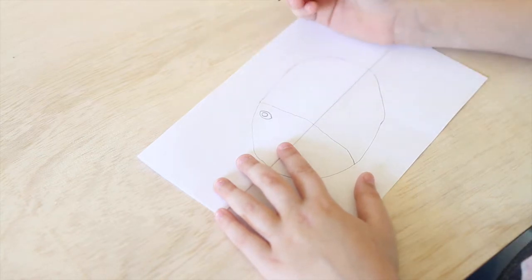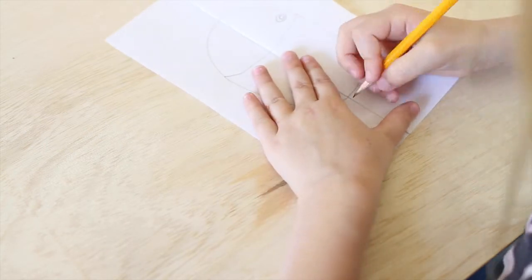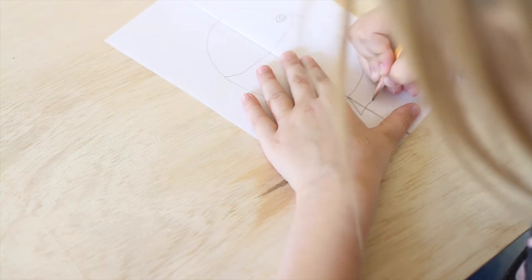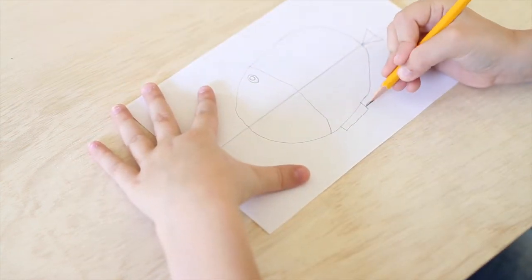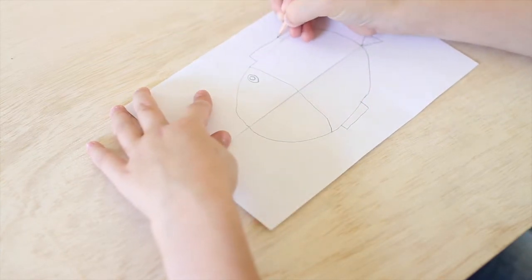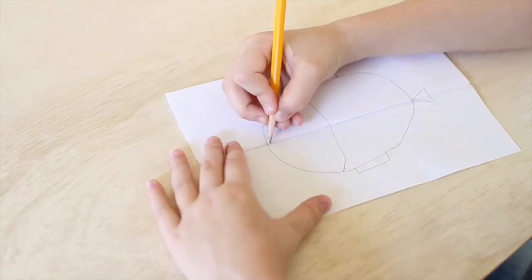And we'll fill it in when you're tracing. Then you're going to draw — I'm going to put my paper like this so it's easier — and you're just going to draw a triangle for the tail. And then you're going to draw a bit longer than an actual rectangle, so rectangles for the fins. And for the lips, you're going to draw sort of like a heart.